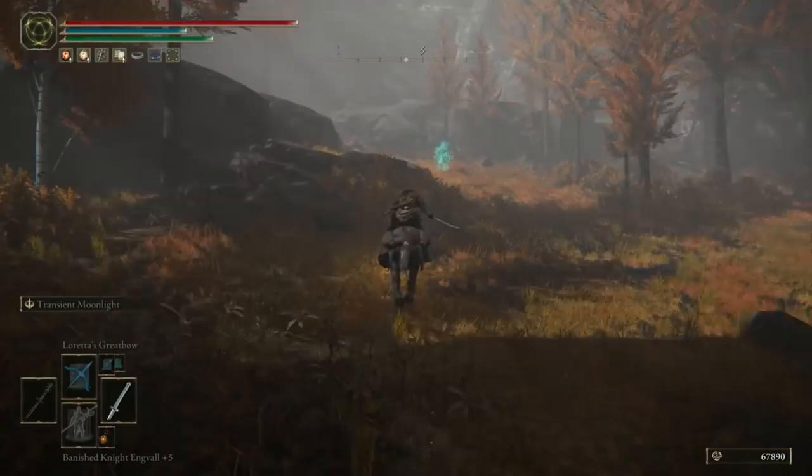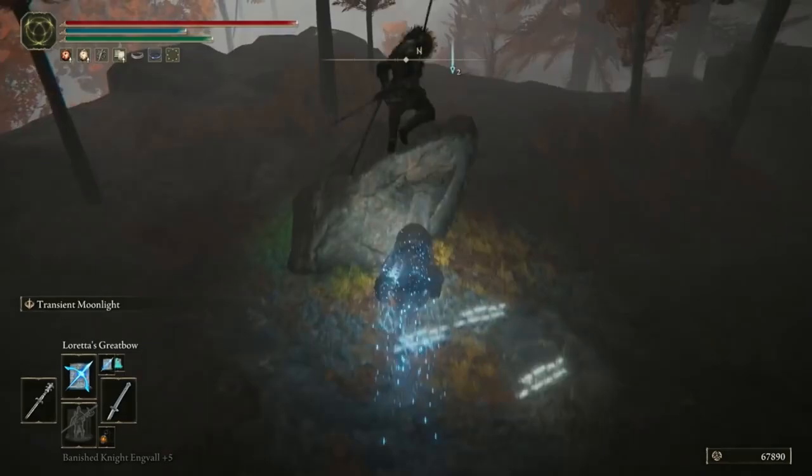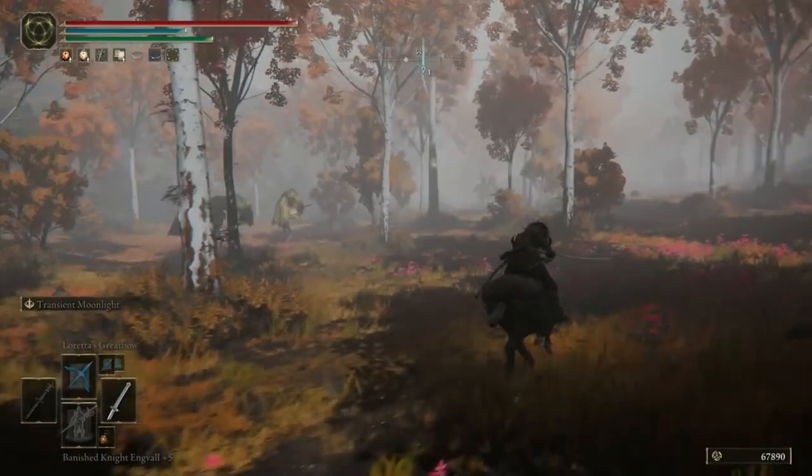And you'll see there's a suspicious looking rock because there's a load of green grass growing from it. Take a swing. It was an illusion. And there is the final phantom. Once you've taken them all out, you can run back to the Mirage Tower. Be careful of the worm faces on the way, and you'll see it's now here.